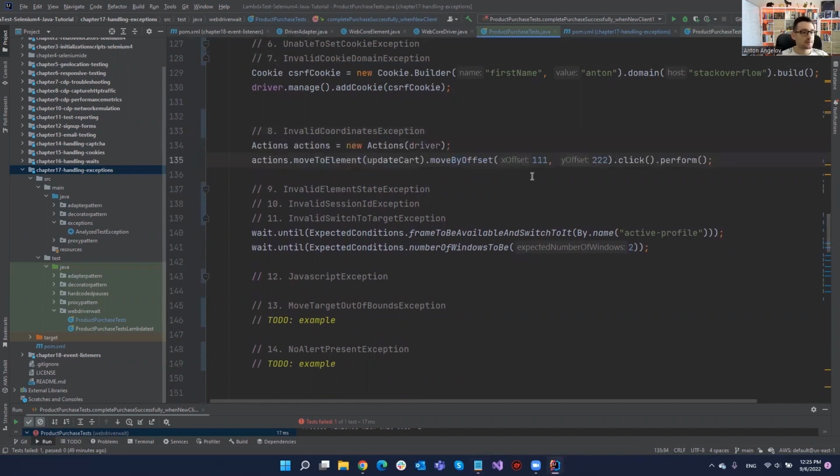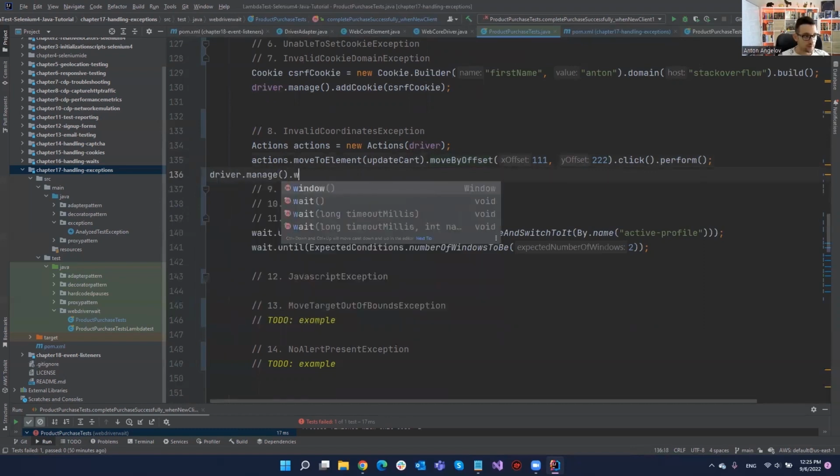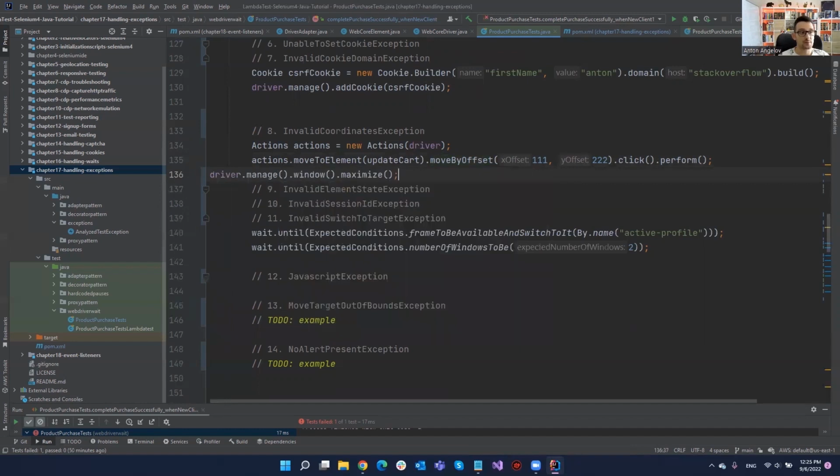As with other exceptions, a way to battle that is, of course, to be careful about the coordinates, and just to be sure, especially when you are running your tests cross browser and on different resolutions, that you are calculating the coordinates correctly, and then be sure to call maximize the window, right?